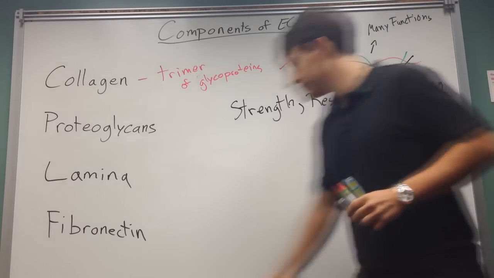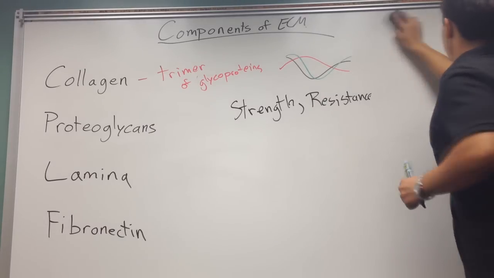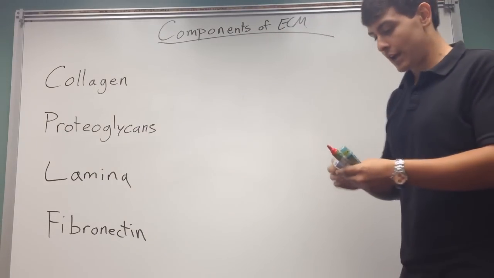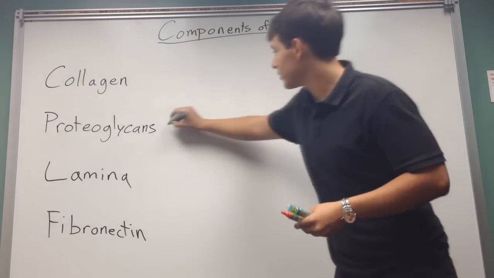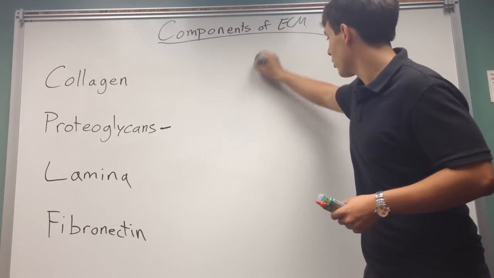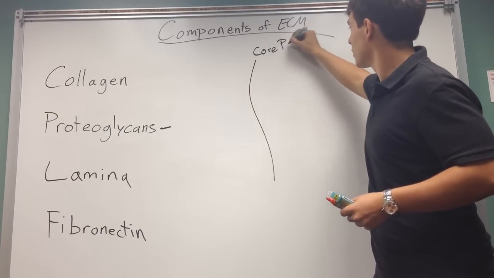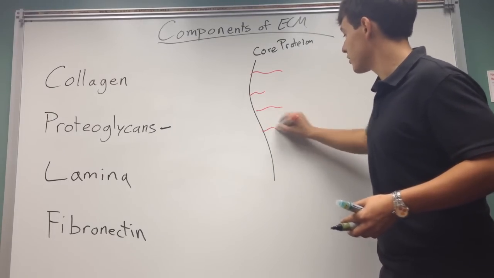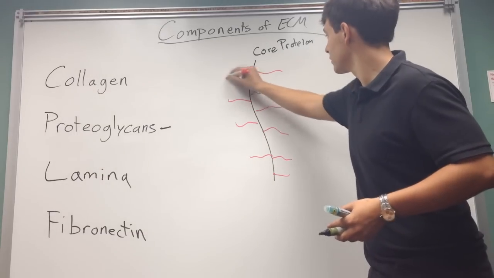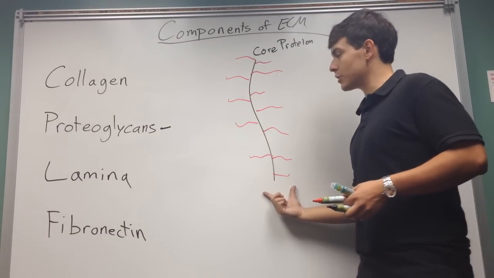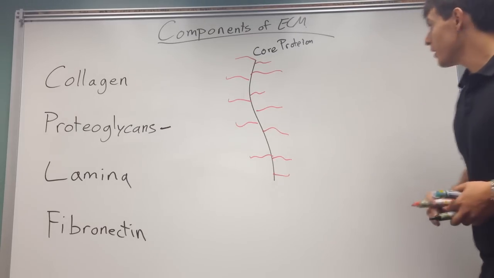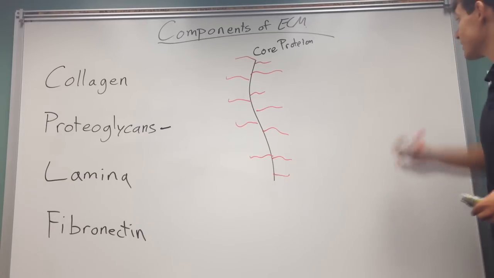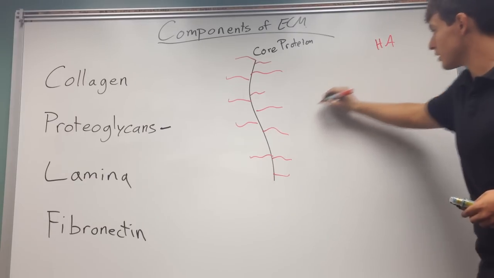To add on to that, we have proteoglycans, which we looked into as having a core protein at the center. So now we're looking at proteoglycans. There's a core protein at the center, and on the sides of it we have these sugars, and that's the basic formation of it. However, there's a bigger macro volume of it when it's attached to a non-sulfur containing hyaluronic acid, so HA. So this is going to get even bigger.